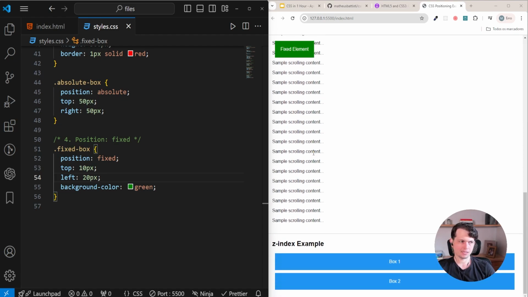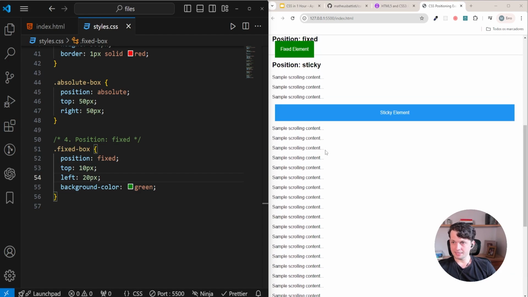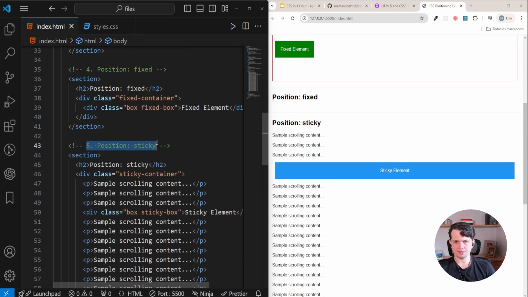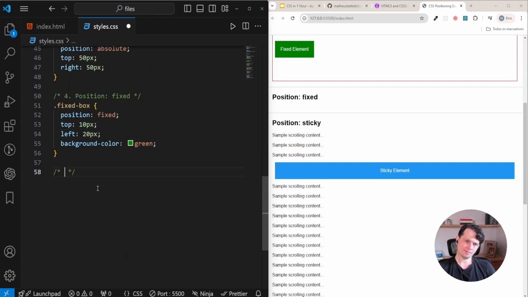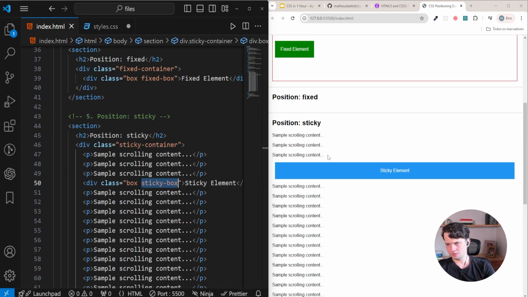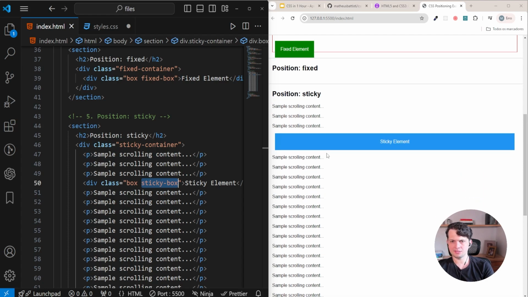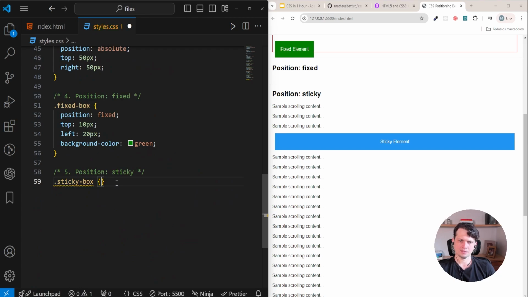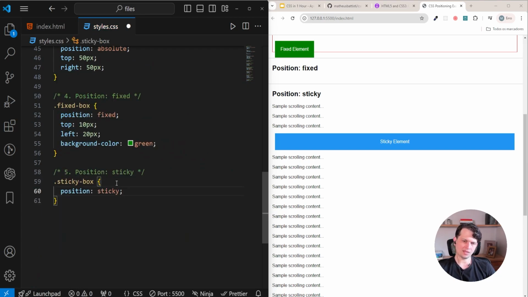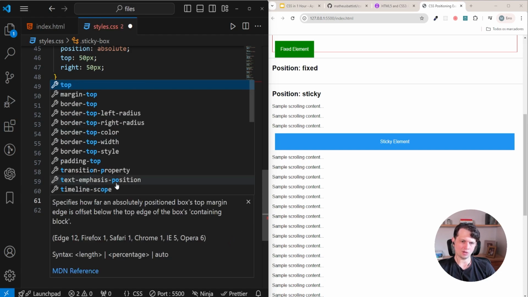Okay guys, so next we have the sticky position. So it's like the fixed, but before that it works like the relative element. And here I added a lot of paragraphs just to see in practice what is happening with that element, okay? And if we add here the position sticky, we need to add some value like top 20.